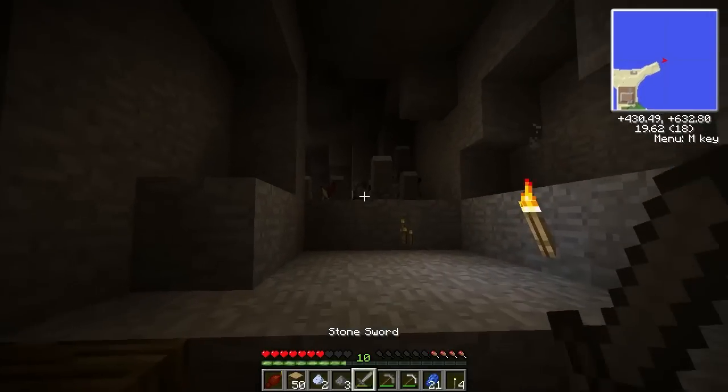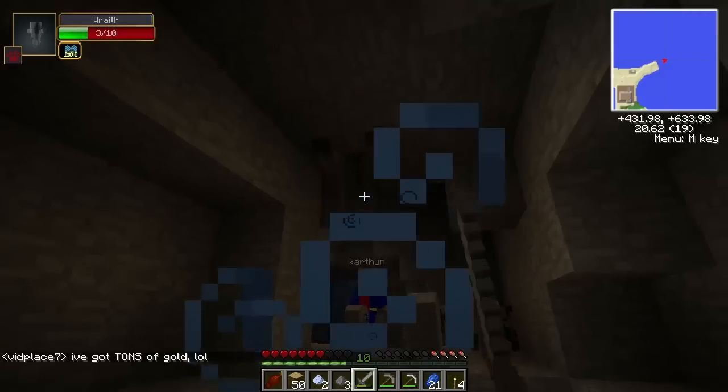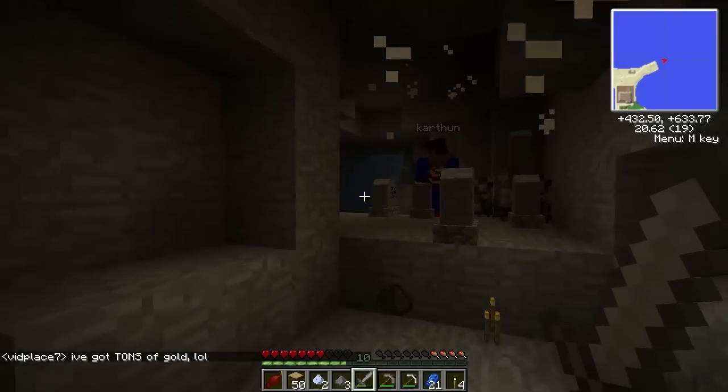All right, I think it's safe to come back to your corpse. Oh, I broke into a new area under here, but I don't have any light.